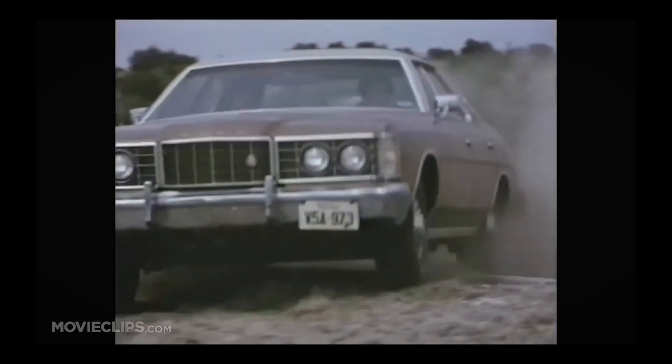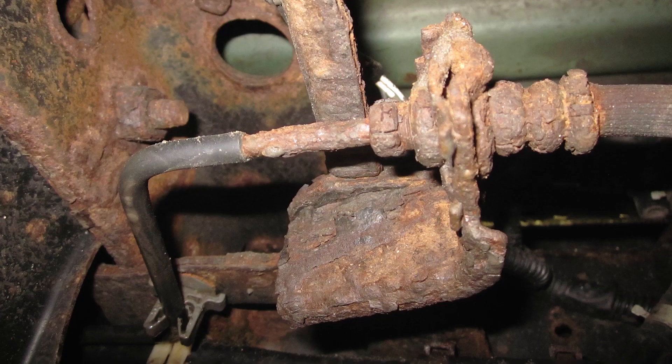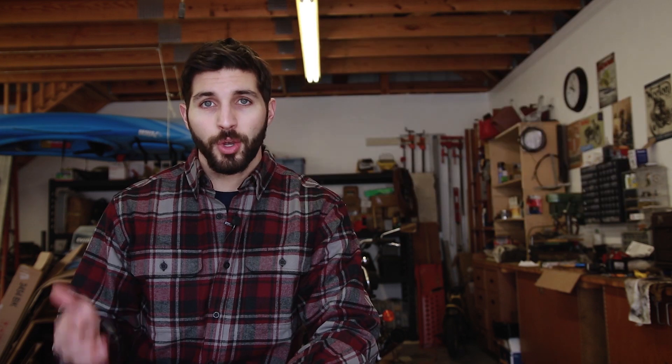The brakes are gone. Something that makes me sick to my stomach more than anything else is rust. It's also something that we all have to deal with because a lot of components on cars are made out of steel. There's really no way to get around it, especially if you live in the rust belt — you're going to be susceptible to rust and it's going to take over your car, and it's painful to watch.